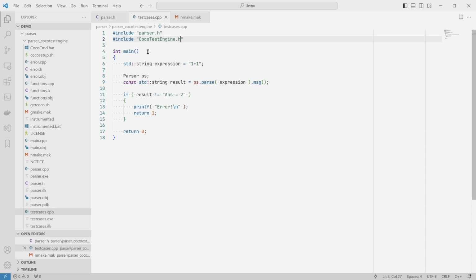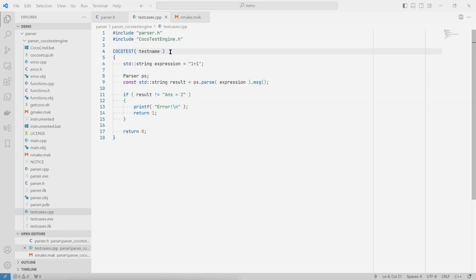Then we transform this main function into a test function using the CocoTest macro. This macro defines a test interface function that gets called multiple times, once for each set of inputs and outputs. The macro requires a name as argument, and this serves as a unique identifier for this test. This will be used to identify the files that contain configuration and test data later on. So for lack of a better name, let's just call it test name.